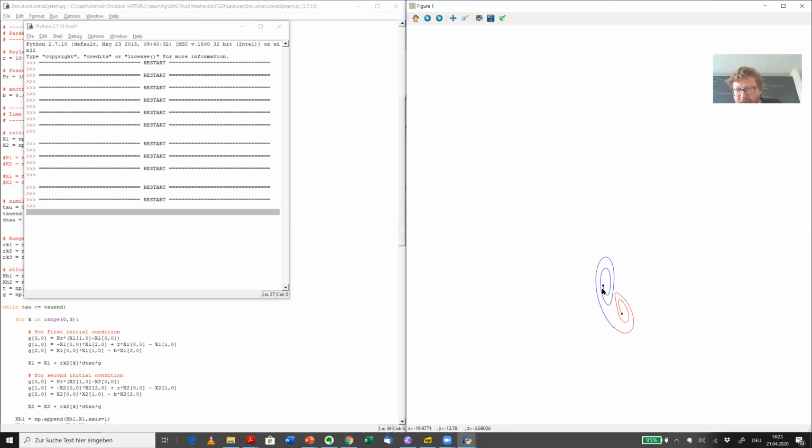So blue is one of the two. I think blue is the x2 and red is the x1. And you see how they're developing and they're starting to move. I think the trajectory of these points is not very interesting. They're going in spirals, and the spirals get smaller and smaller, and they will eventually converge, each toward its own equilibrium point. Now you can barely see anything moving anymore.